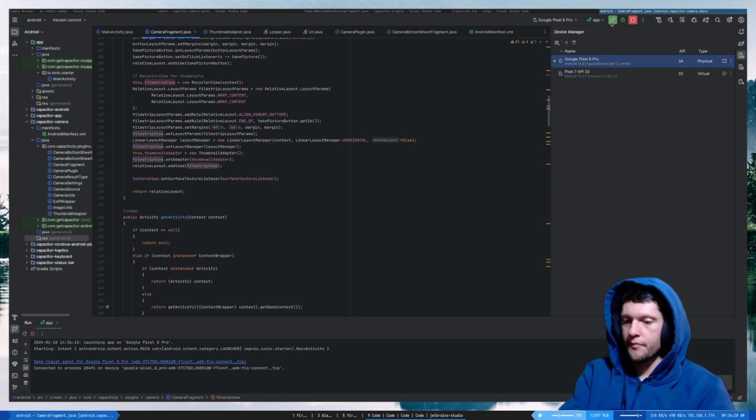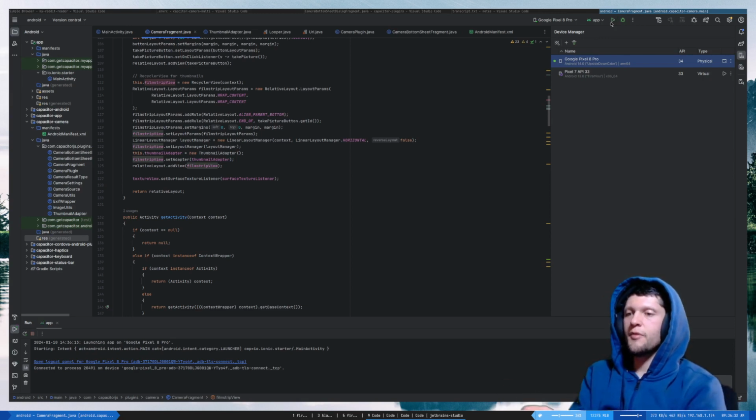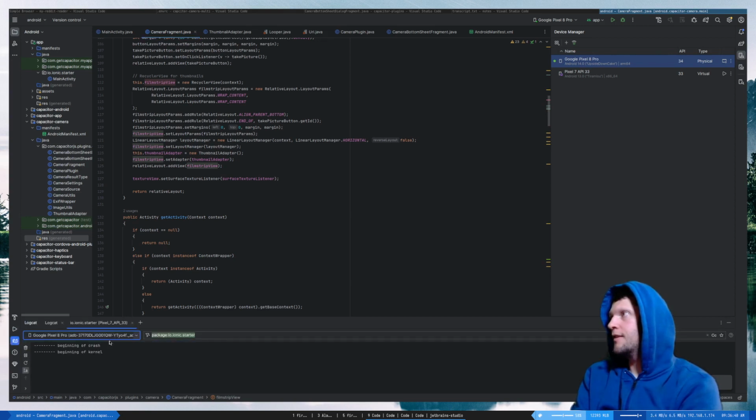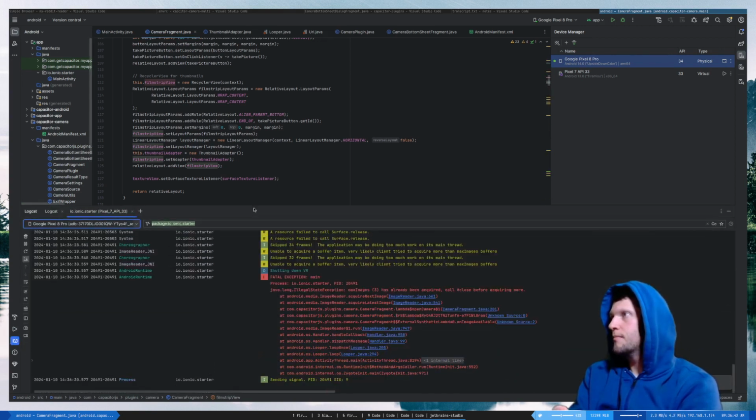Okay. So for some reason, it seems to be working okay until I take more than 3 pictures, and then it seems to crash. Let's look at the log maybe. So it says max images. Image reader.